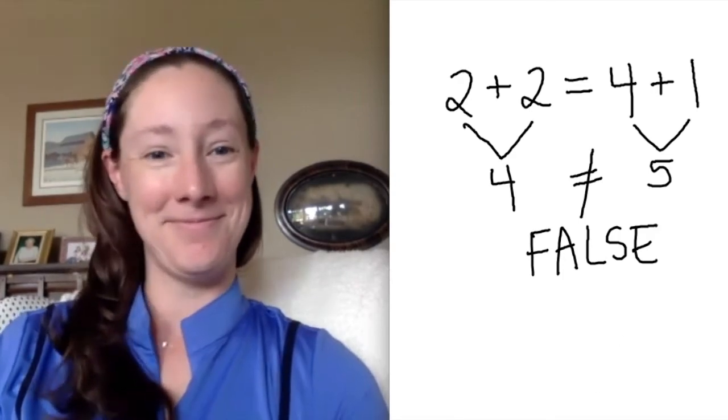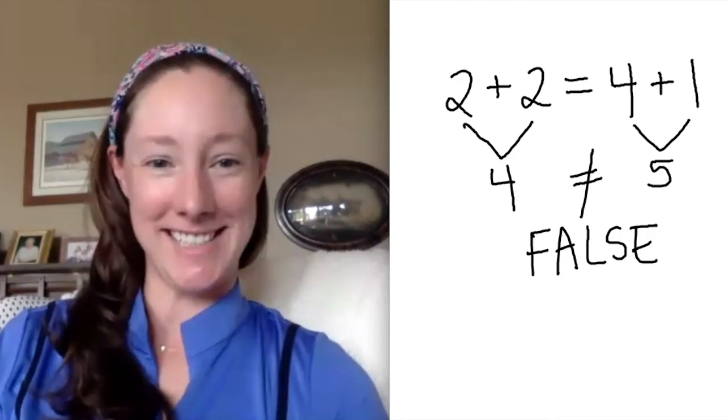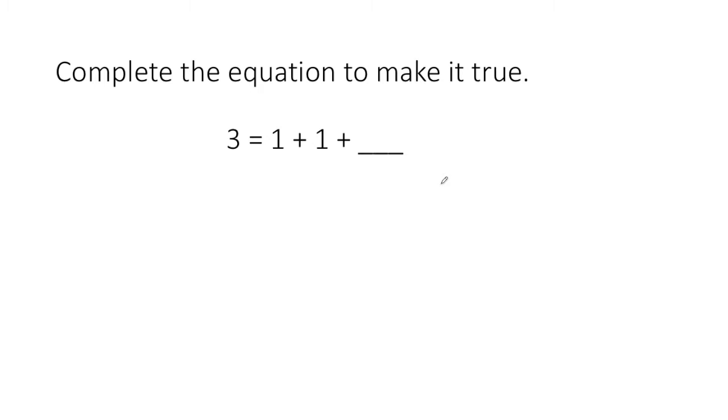Amazing! Thank you so much! Of course! Now we know how to show our work if we want to decide if the equation is true or false. But what about if there's a blank? This says complete the equation to make it true. This is like a special extension. They already want this to be true, and we need to fill in the blank.